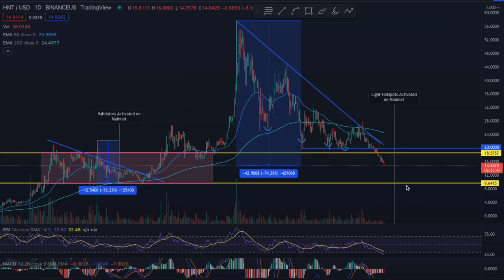And of course, guys, the larger macro outlook with regards to equity markets, crypto markets, the global economy, of course, that is playing a huge role in this price action we are seeing here from Helium and other cryptos. So we have to remember that, and we have to be able to look past how the market is reacting to these sorts of things and look at what Helium is really accomplishing and working on and doing right now that is going to set itself up to become one of the most valuable decentralized wireless networks on the planet.